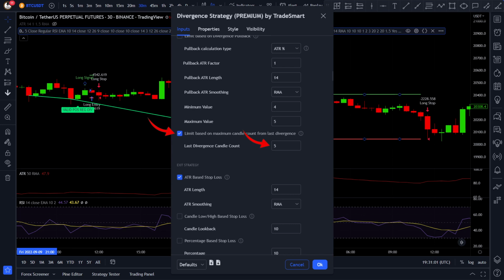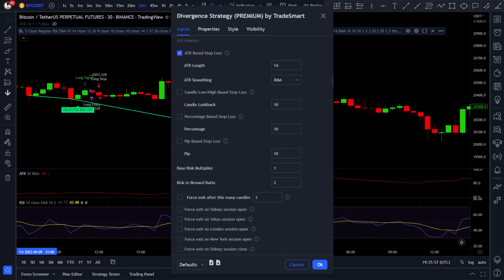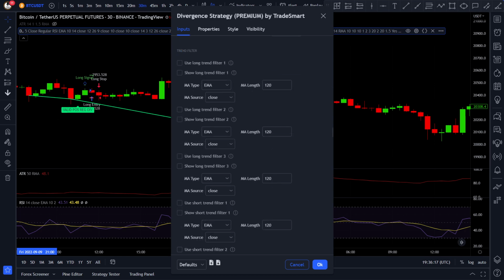After this section, as I mentioned earlier, there is the trade management and position sizing setups, where you can set dynamic order sizing, dollar cost averaging, trailing stop losses, multi-level exiting, and so on. Under this group, you can find filters like momentum, trend, volume, volatility, sessions, and many more.